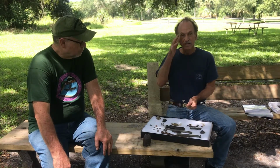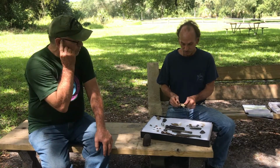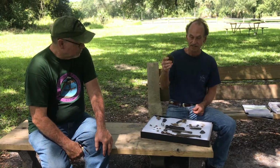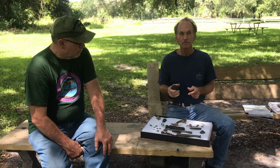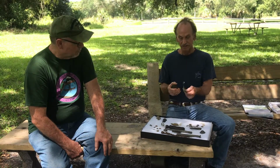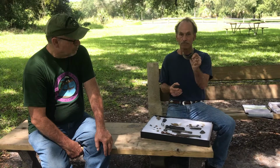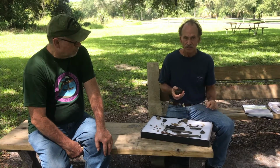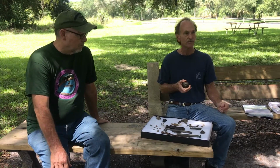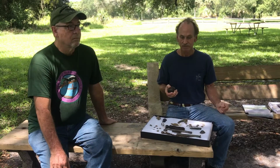So it could have been the retreat of Powell at his battle, or it could have been just Jessup trying to signal supply boats. But a Congreve rocket had a cast iron head and a cylinder tube, sheet metal, and then it had a base plate with a vent hole in it. And you can see the vent hole's blown out. It had a square 1 inch hole in the base. And there's actually a tube, kind of like a mortar, and that's what they were firing. That's what Jessup was mainly firing, canister and Congreve rockets at the Seminoles.